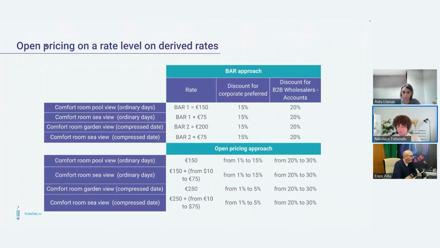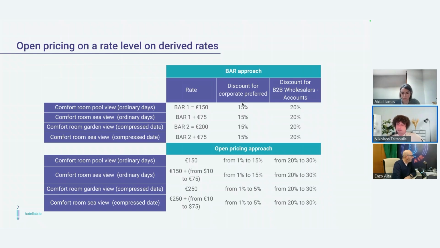And now let's very quickly switch to the most advanced level, which is level 6, where basically we would be able not only to price on a full open pricing our master rate code, but we can also price completely, or not completely, but partially independently also our derived rates. So typically when I would be working with the par level approach, my discounts would be fixed.